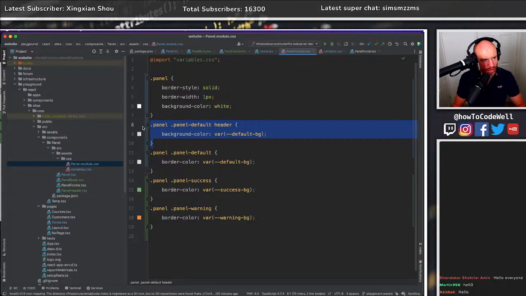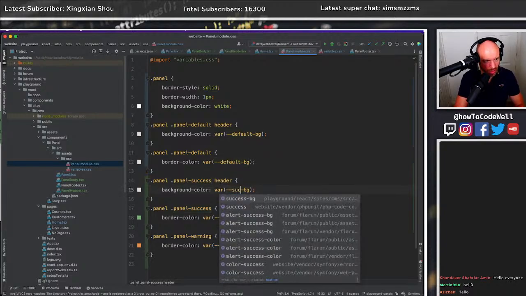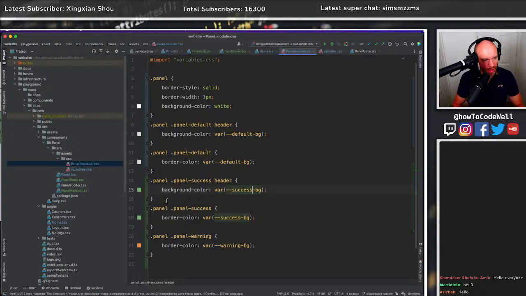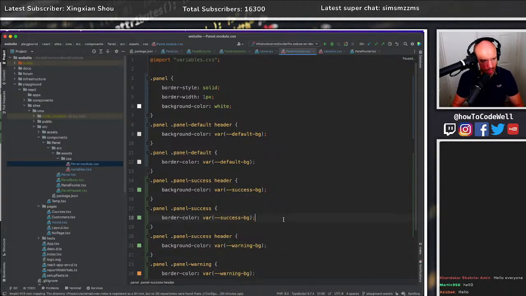And then we would have another one down here. So we got panel default header, and that would be panel default header. Oh, sorry, this would be panel success. Of course it would. And then that would be success. And then I guess we would have one down here for warning. And that would be warning here. So I think that's all good. And that would be warning, of course.